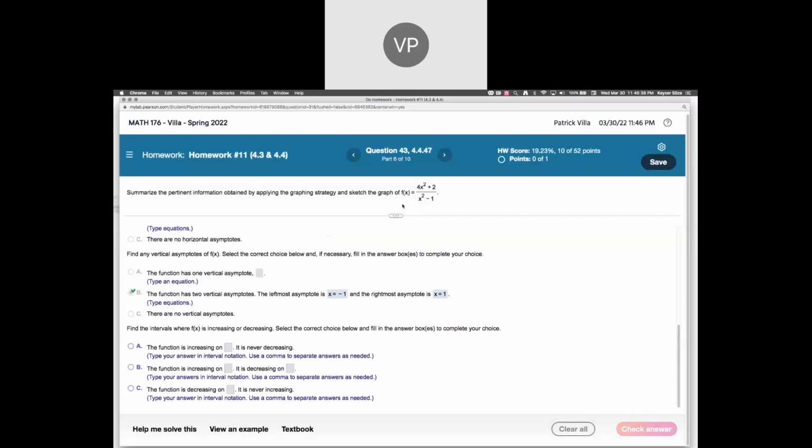Where is it increasing, decreasing? Now this is the part I'm going to let you work on. We have to use the quotient rule. We have to set this up. So let me just make sure we're all on the same page here. I'll do this one, and then I'm going to go on to the next problem. But looking at my problem right here.